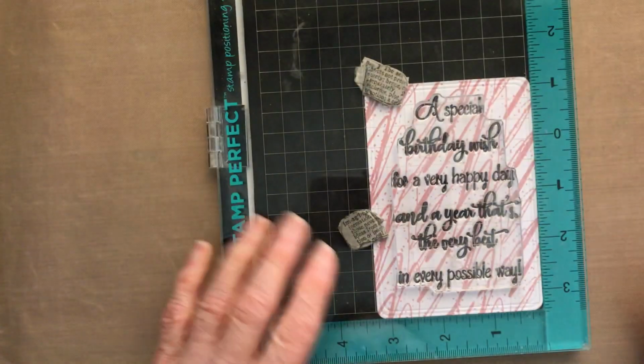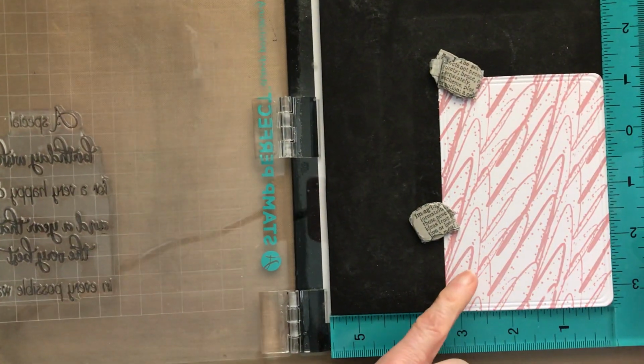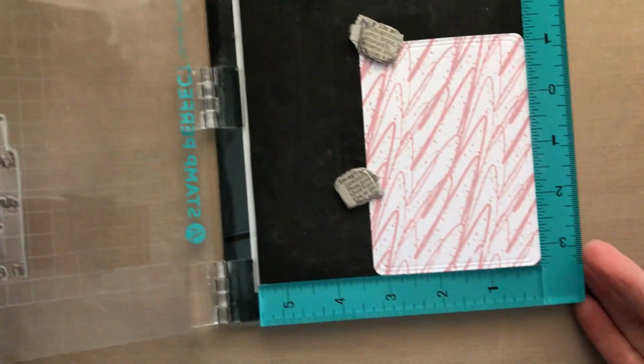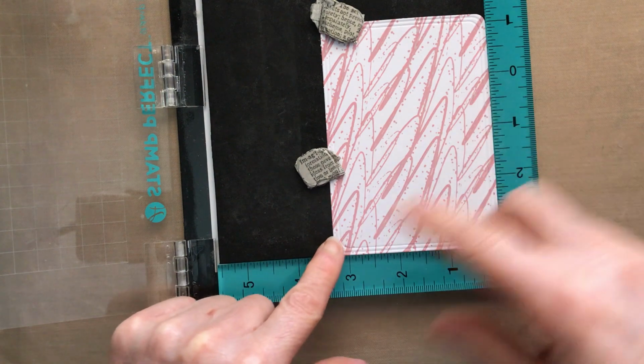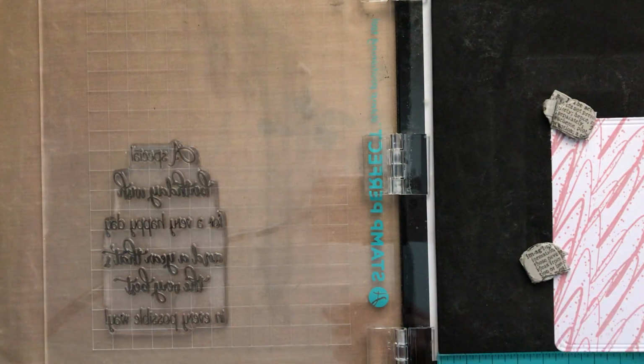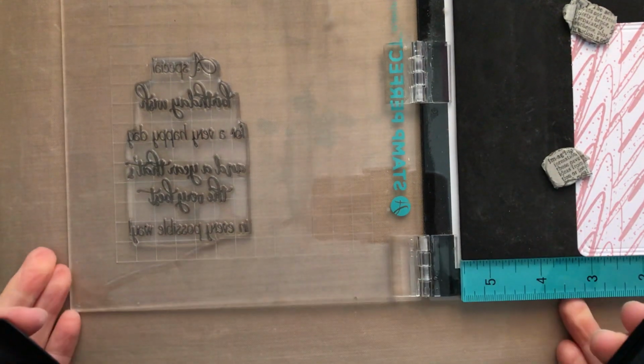And I have one that I have dried earlier, and I've cut a double debossed rounded rectangle out of it. I've popped it in my Stamp Perfect, and we're going to stamp the verse onto here, and we're going to take my Nocturne Versafine Clair. So we're getting a really good pop of colour on this.